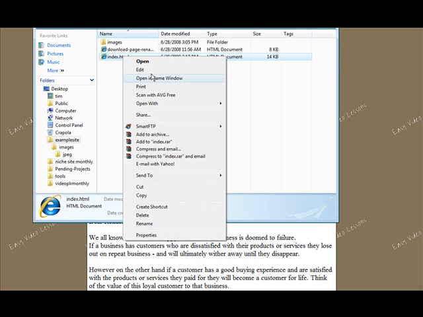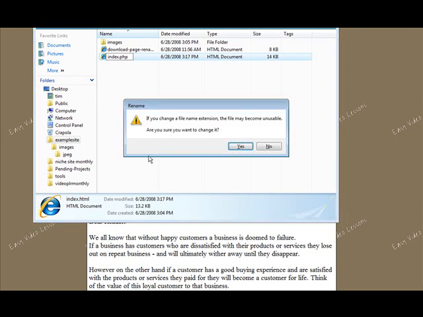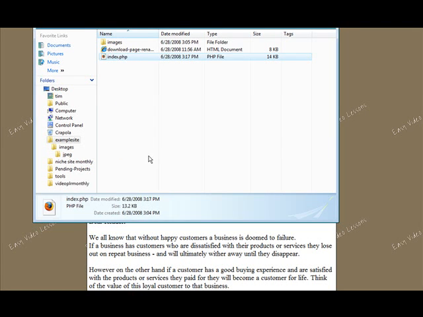So what we're going to have to do is go in here first of all, and to make a PHP include work, you need to have a PHP file. So this is an HTML file, or you might see an HTML extension on your index page. If it's not PHP, just change it to PHP. This really has no effect on the way the website will display.